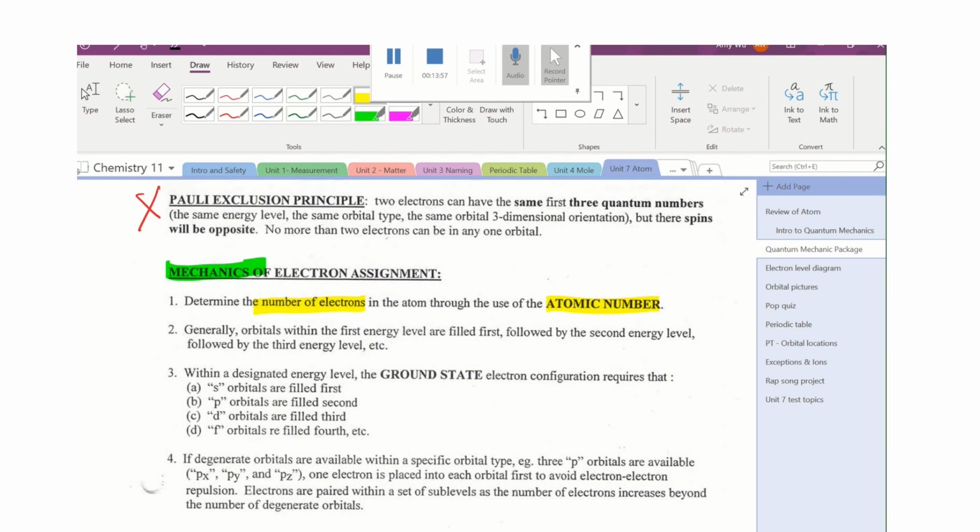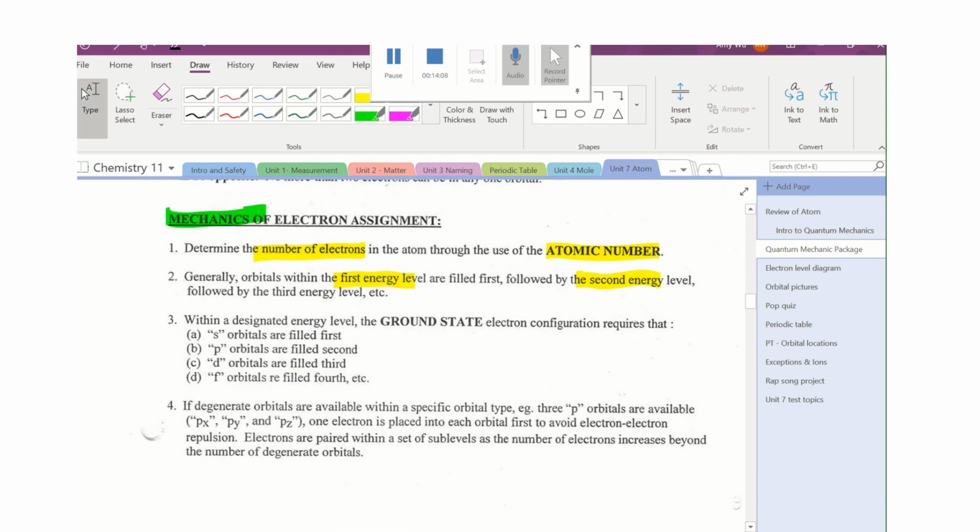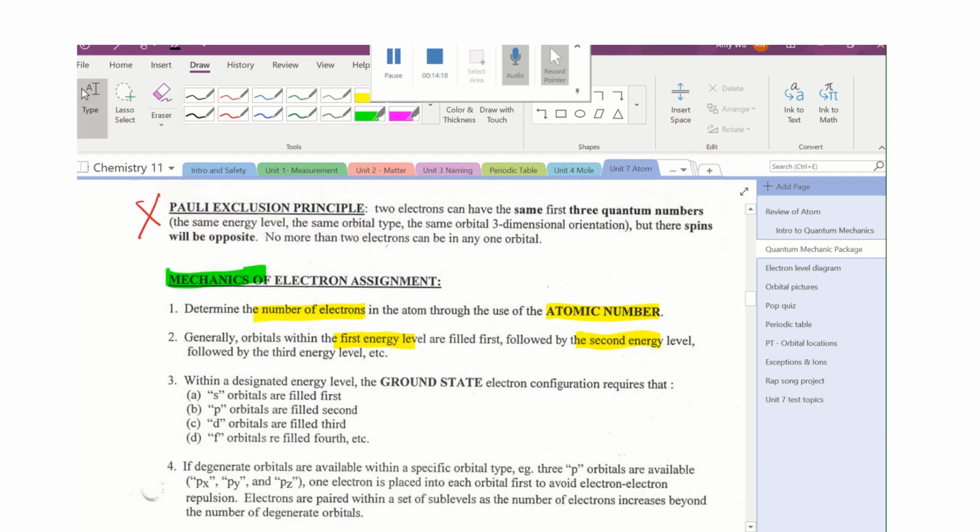And we're going to always start with the first energy level, and then the second, and then the third, and so on, just like how you fill the Bohr diagram. And then we're always going to go with the order of "some pilot don't fly." So for example, in the second energy level, there are the s and p orbitals, so the s always goes first, and then the p's, and then the d's, and then the f's, and so on.